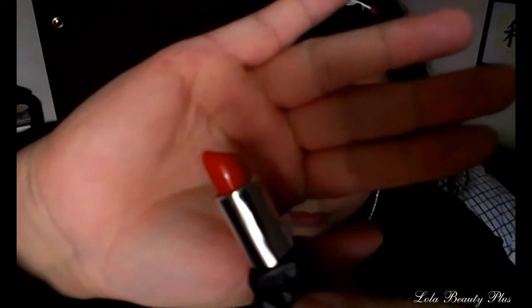The last color we're going to try on is Yum Yum. It's like an orange with a reddish undertone, and you'll see what I mean. So this is Yum Yum — it's almost like a tomato color, a darker orange with an almost reddish tone. That's the description of this color; again, this is Yum Yum.